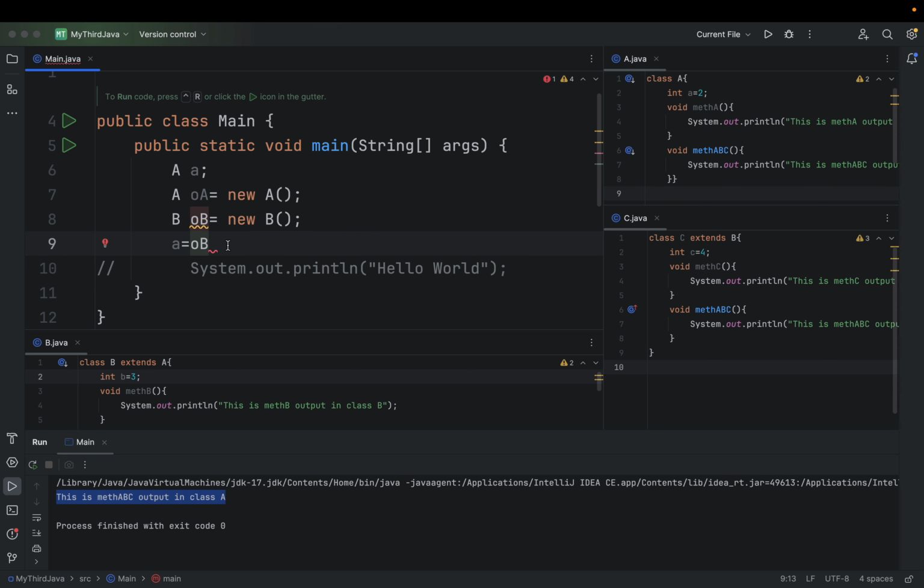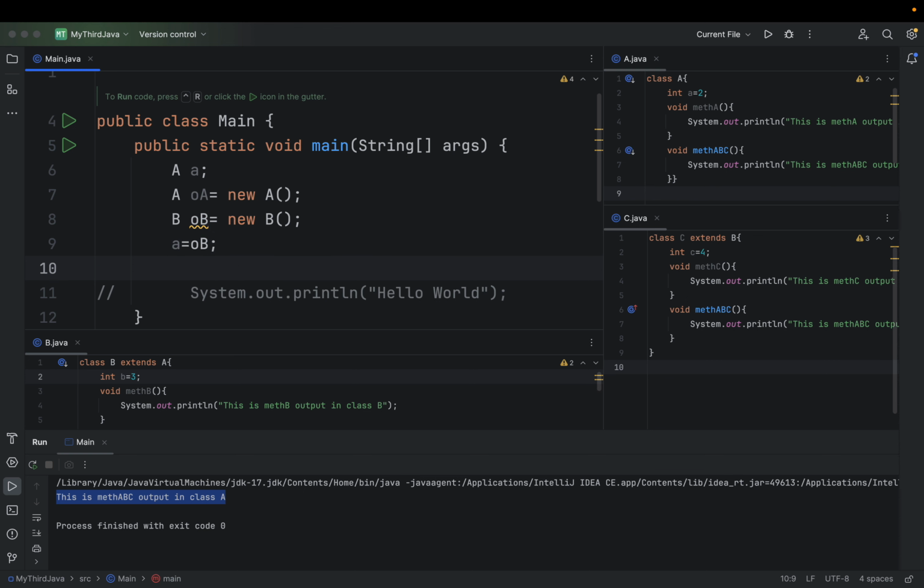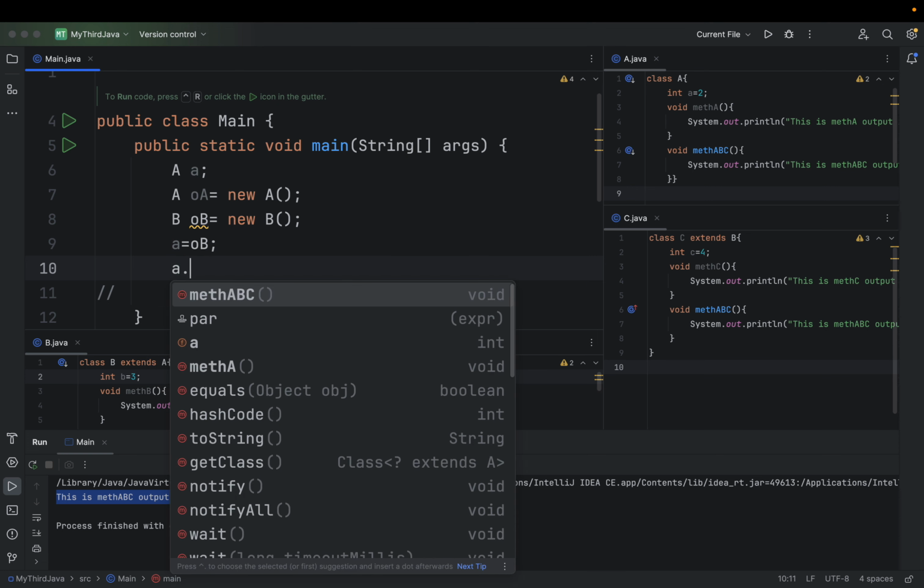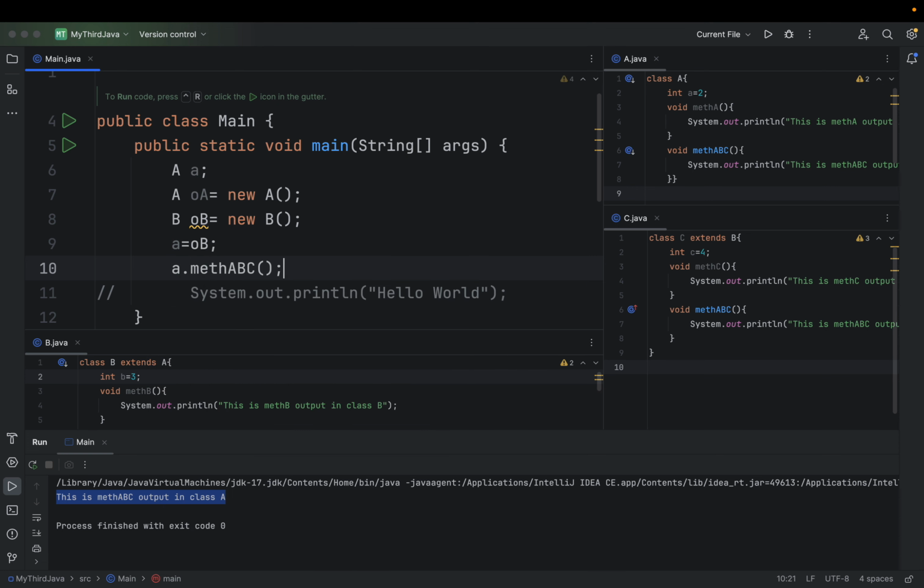Now I am assigning a subclass object to a superclass variable, and I am invoking the method meth ABC from small a. So we know small a is a reference to class A, but later during the runtime we are assigning OB, which is the object of class B, to the superclass variable small a.